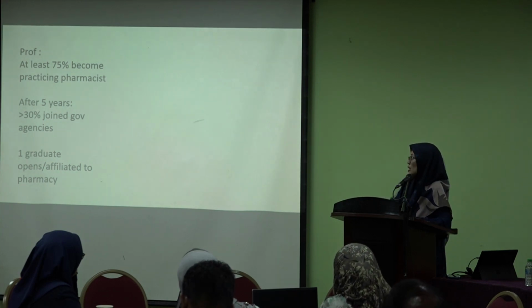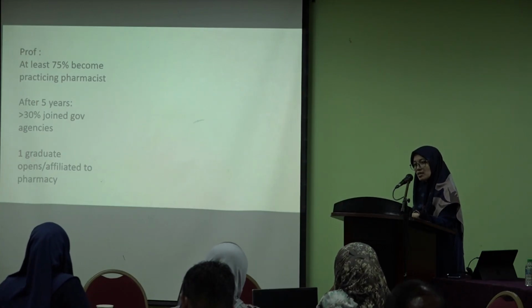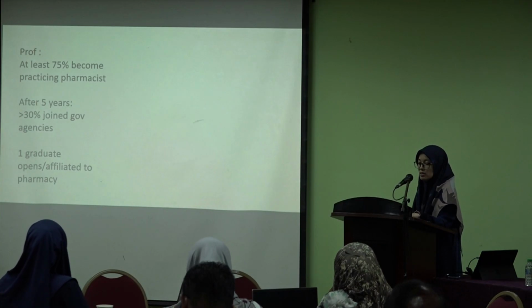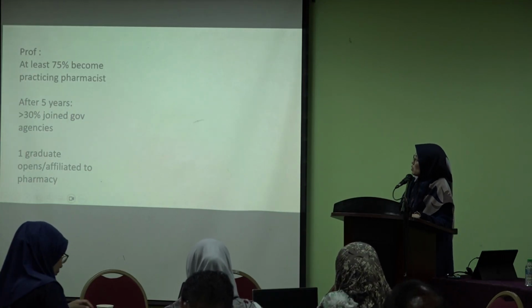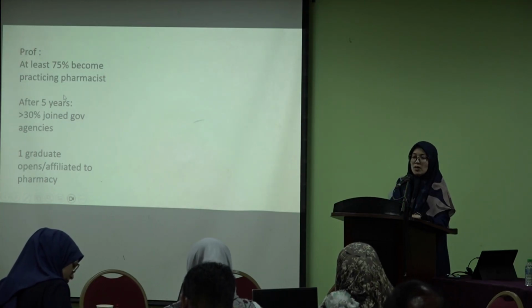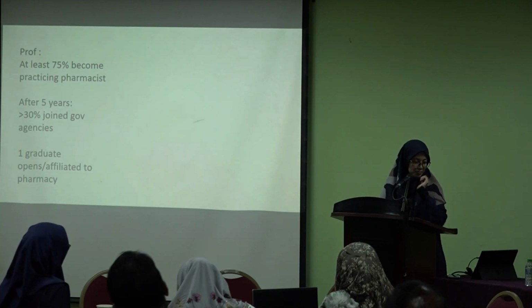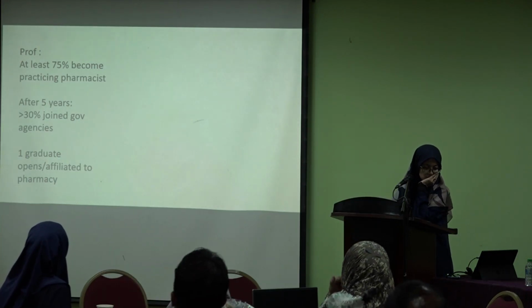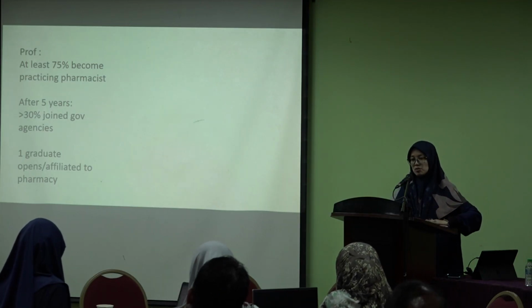Okay? Alright, jom. Now you want to do the survey question. So I already hinted out, you can do 2 out of 3. At least 2 achieve. Alright, jom. The first one we look at is at least 75% become practicing pharmacists. So what kind of question do you want to send out to your students? Survey question. This survey kan? You need to come up with it. The easiest way is to produce survey questions.